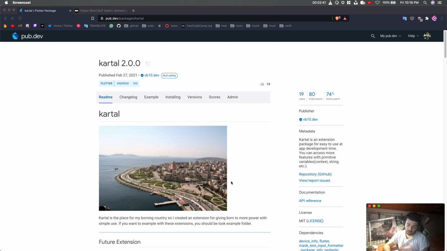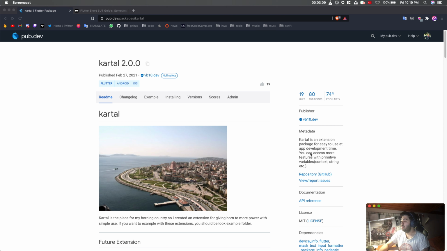This package also provides features or variables that are easy to use in a project. Okay, we know that now. And now I'm looking at my notes. Okay, I'll tell everything.